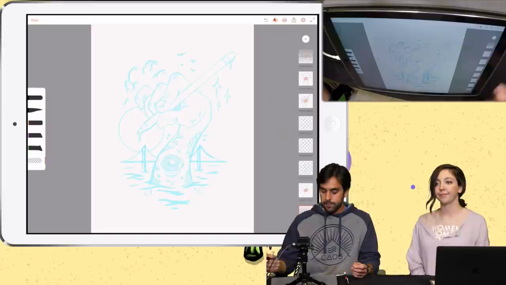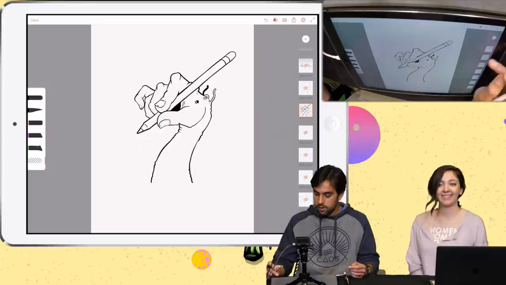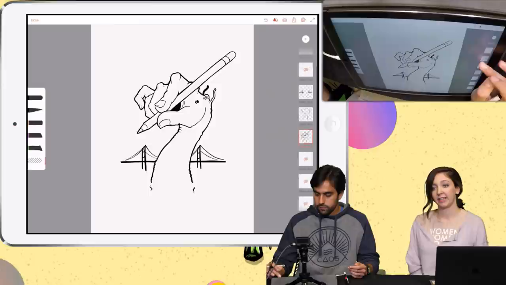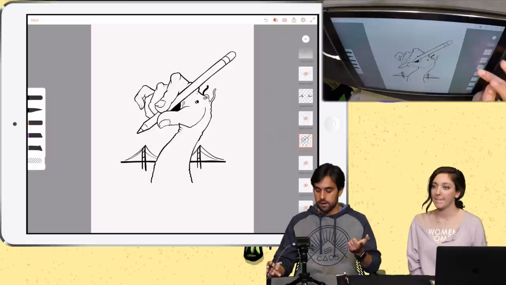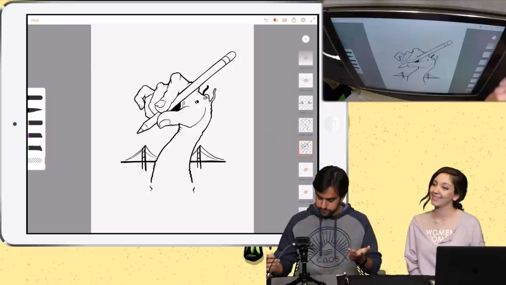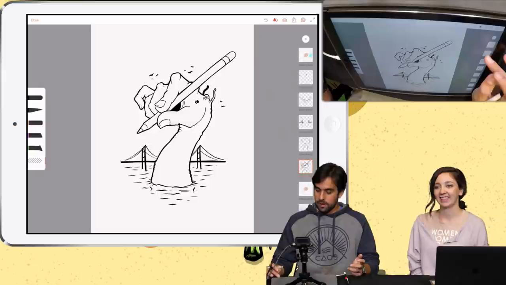Okay. And then once we are done with the sketch, we start the line work, which is this one. Yeah, we put some outline, make it thicker. So those are two different layers. Two different layers. I try to keep everything in different layers pretty much. So the main guy, the line work, is one layer, then the outline in a different layer, then the background elements, which is the bridge at this point, another layer. The waves, the water, in another layer as well. And the birds. And the birds, yes. And then that's where we left off last night.